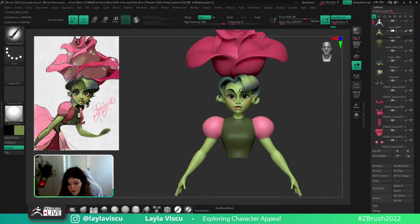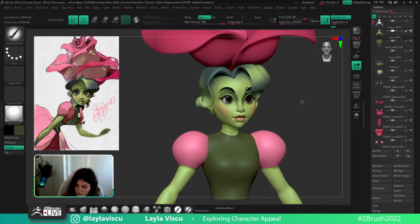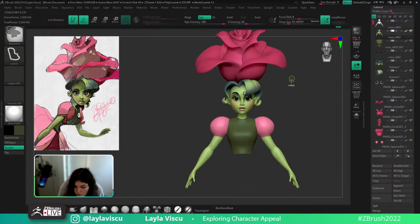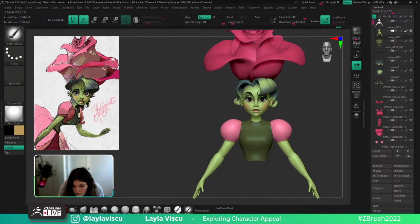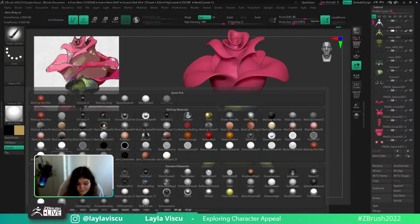Okay, well, this is her for now. There's still a lot of work to be done in this character. That's what we'll deal with on the next stream.